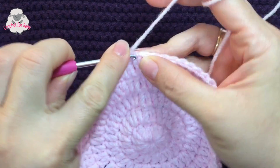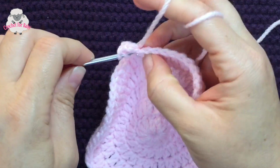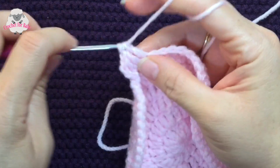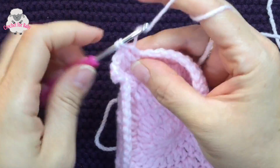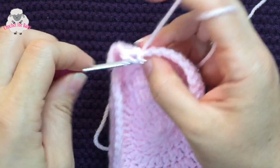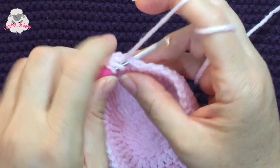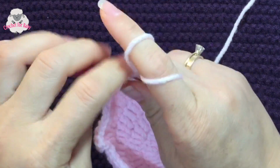Into this first stitch where I did the slip stitch, make 2 double crochets. 1, 2. Into the next 4, 1 double crochet on each. 1, 2, 3, 4. Now again into the next, 2 double crochets into the same stitch, and into the next 4, 1 double crochet on each. 1, 2, 3, 4. This is how we're going to continue this sixth row.